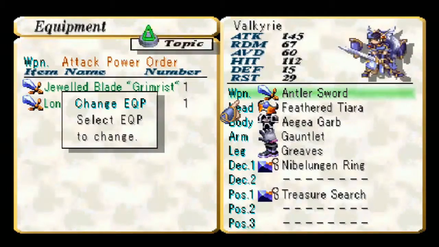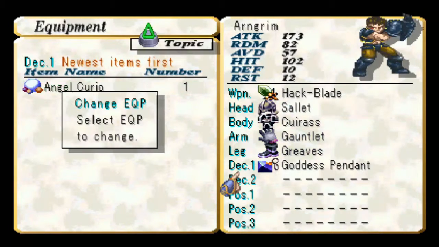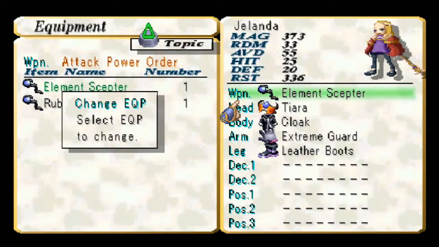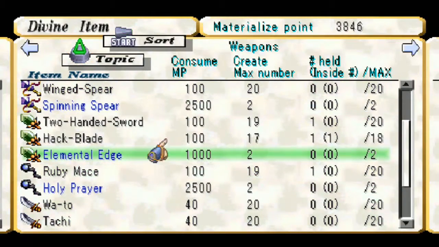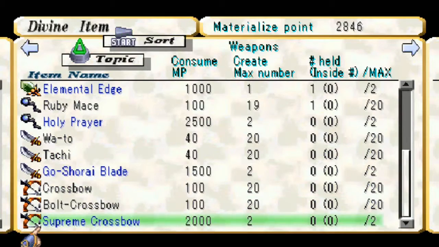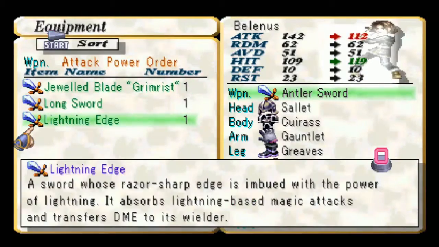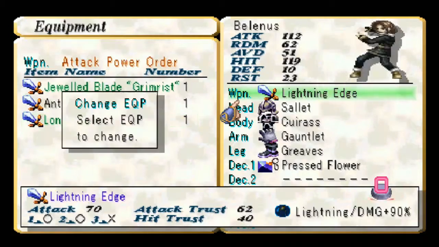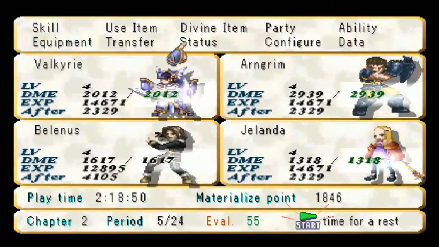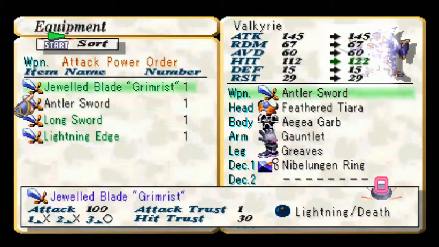In fact, I may just take a minute here to give him some better equipment, just so things won't be as bad. I think I may do that just now because I have plenty of materialized points. So yeah, let's do that. Elemental Edge is one thing. Lightning Edge is another. Actually, can you equip the Lightning Edge? Yes, you can. Sure. Yeah, let's go with that. We're going to give them both the Lightning Edge, just so they'll have something going for them.